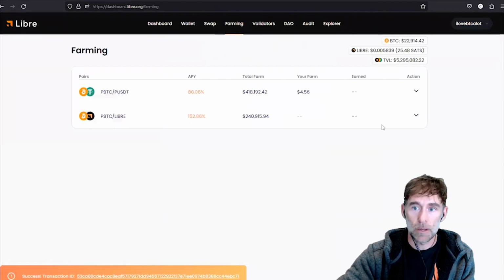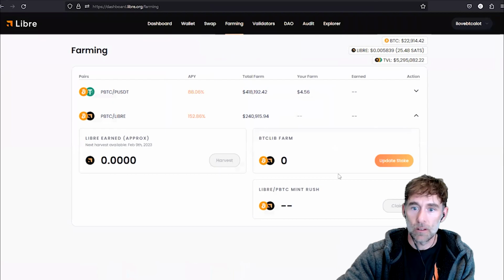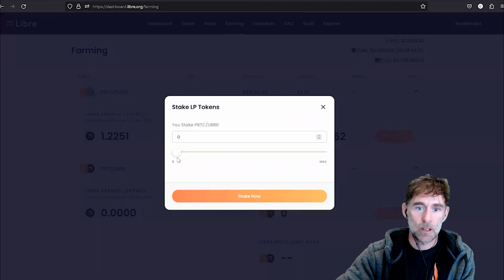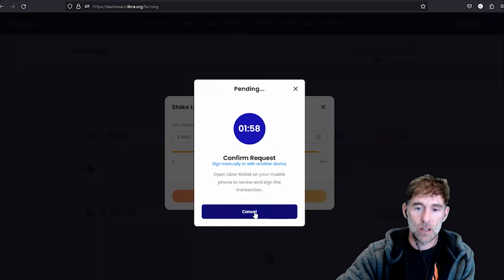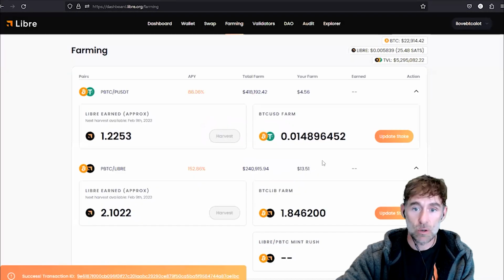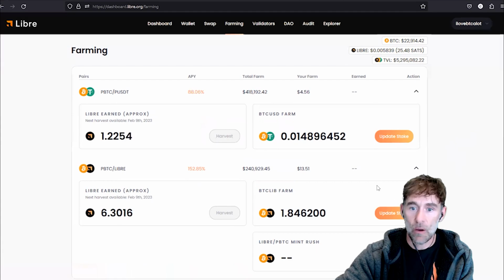Let's go back to the farming. And so I guess we need to do that. So you've got to stake and then you've got to update. So it's a two-step. So now I need to make sure I stake all of my LP tokens. And you'll notice these transactions are all free. I'm not doing any gas payments. There's no weird resource issue. And that is that. So now I've staked.